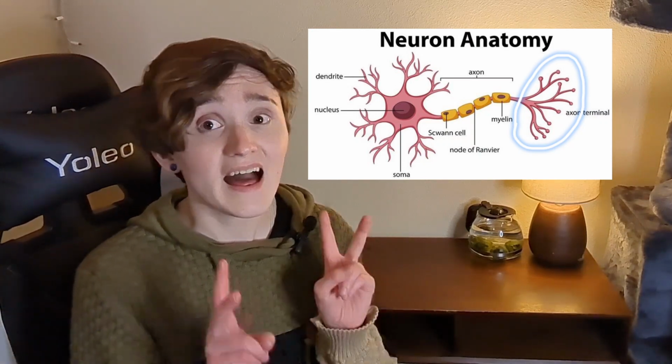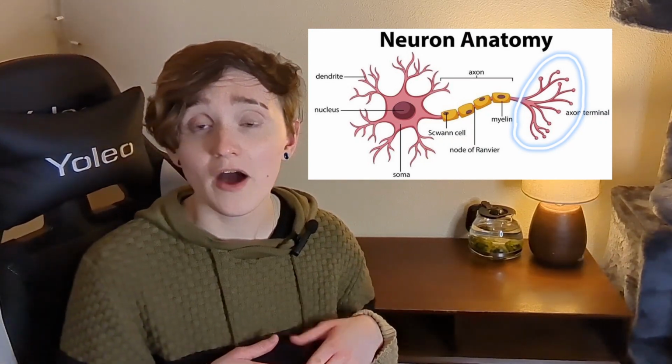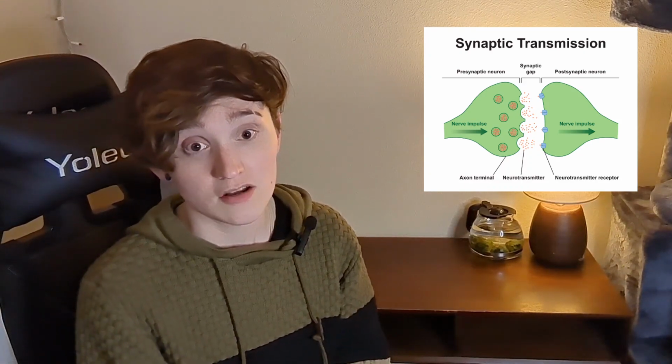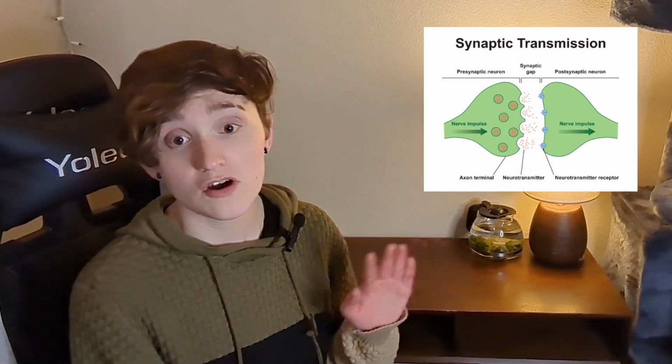Axon terminals. This is the last axon part we'll talk about for a while now, I swear. It's at the end of a neuron and they're responsible for sending signals to other neurons. At the very end of these, there's a gap known as the synapse. Here's that synapse now. It's a small gap at the end of the neuron, allowing signals to pass from one neuron to the next. Next up, dendrites.